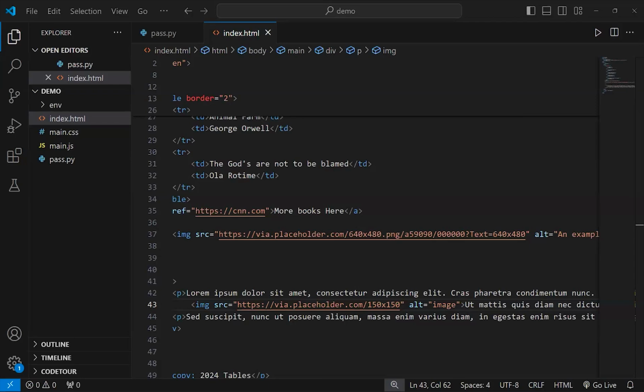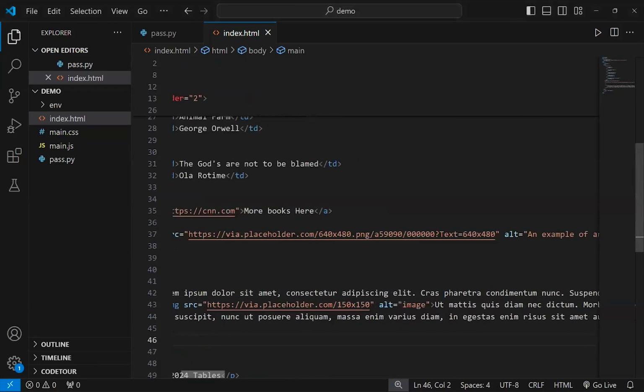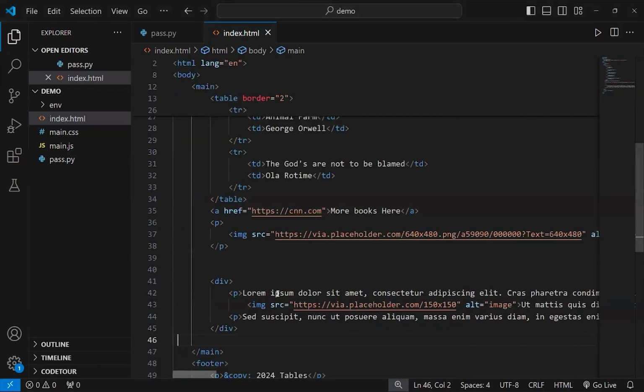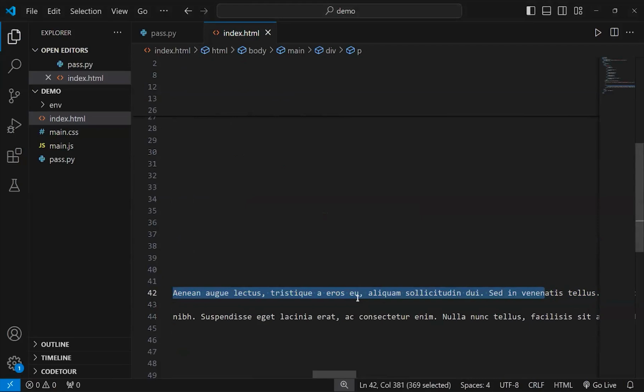So let me go back to my code here. So this is what I did. You can see that my paragraph starts from here, ends somewhere there.